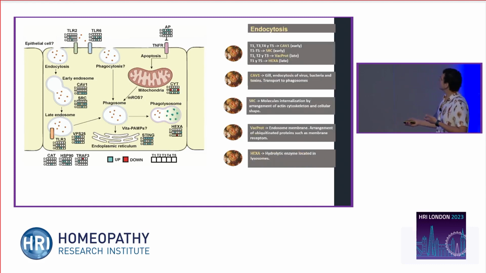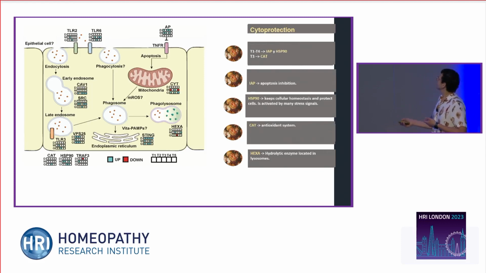And this interaction also increases the abundance of genes related to the arrangement and ubiquitination of protein such as membrane receptors. So we also have this biomarker related to cytoprotection that keeps the homeostatic levels of the organisms or the cells, and we have apoptosis inhibition. Our guess is that the organisms are detecting something as a potential danger, so they increase the chances to detect that danger, because it's in maybe a very low dilution. The cells say, hey, something is wrong here, I have to increase my chances by proliferating my toll-like receptors to see if I have a chance to detect what is going on outside.